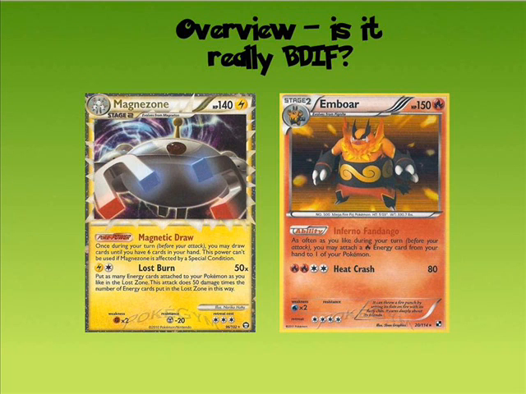Overall, I really like Magnezone Emboar. It's consistent, has a built-in draw power, and allows you to take 6 prizes very quickly. My only issue with it is, I think there's a few cards out there which people utilise that actually give the deck a hard time.